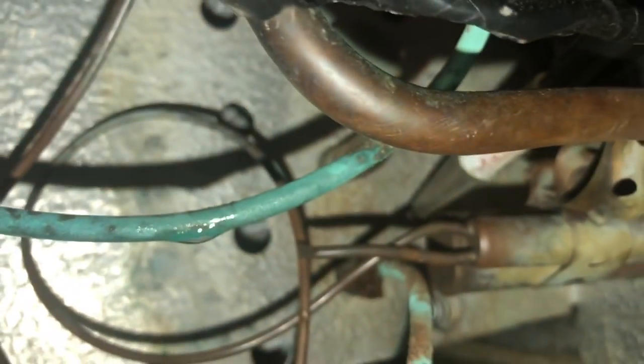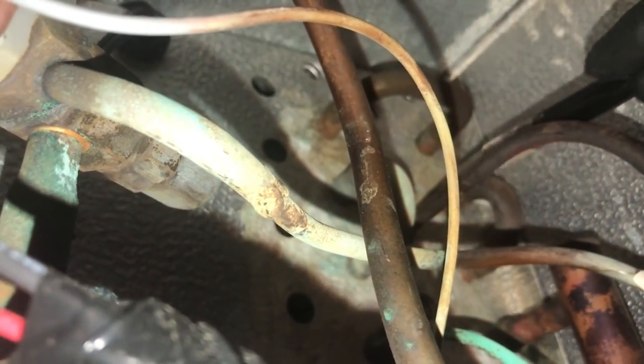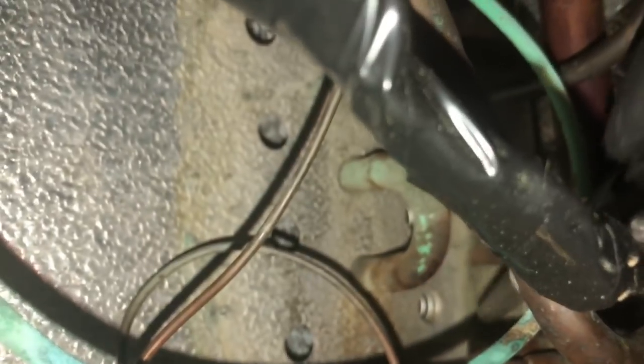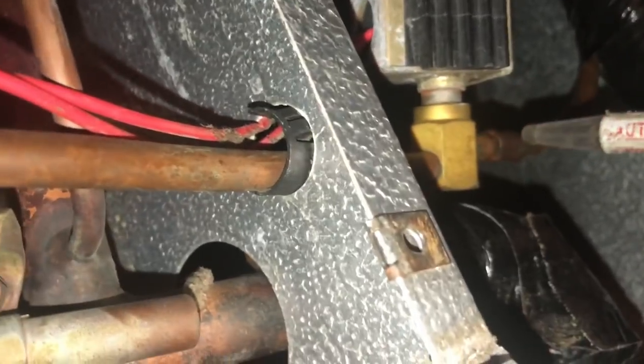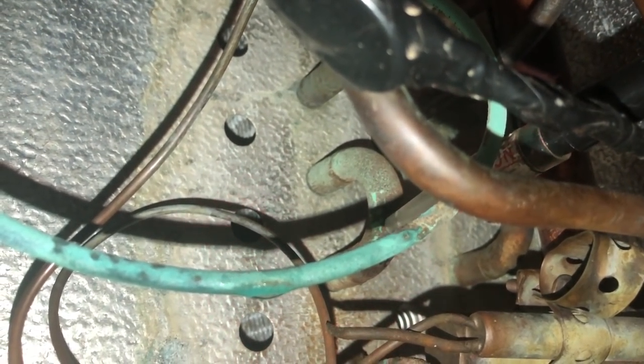I'll start sniffing. Look at that, already getting hits in the coil area. Around the valve and stuff. Distributors will leak. Definitely on this return. So you see here. I'll chat at you guys for a minute.